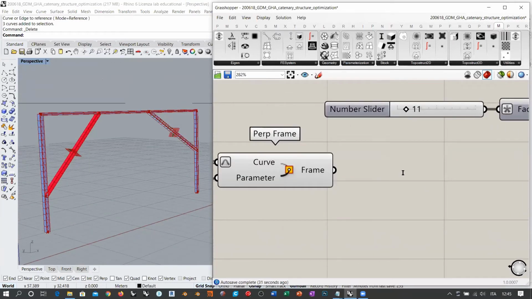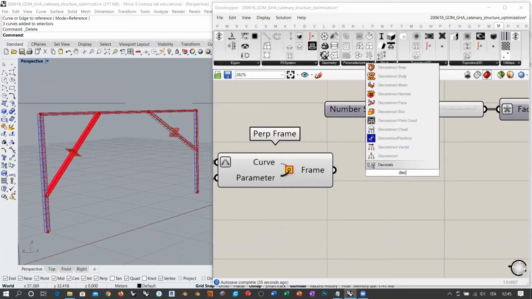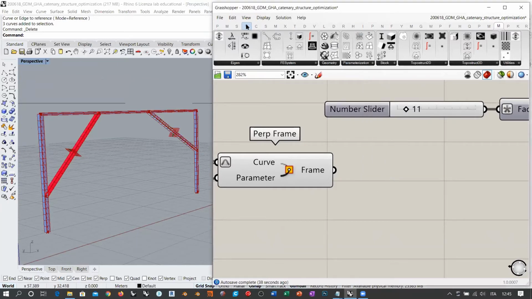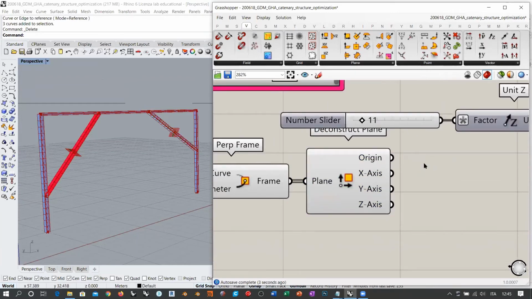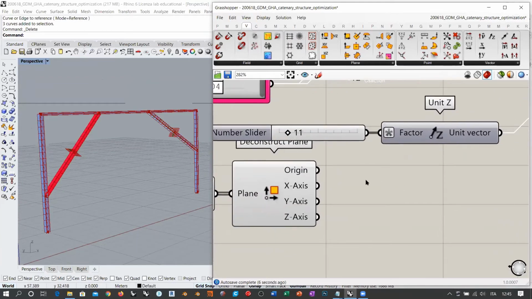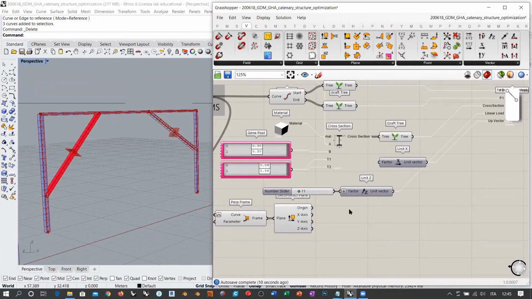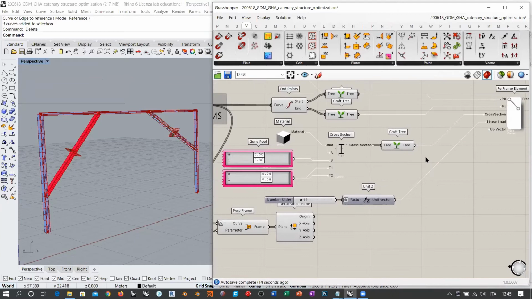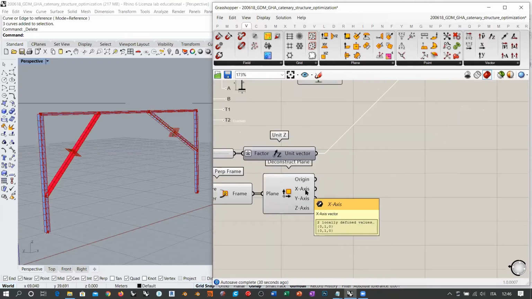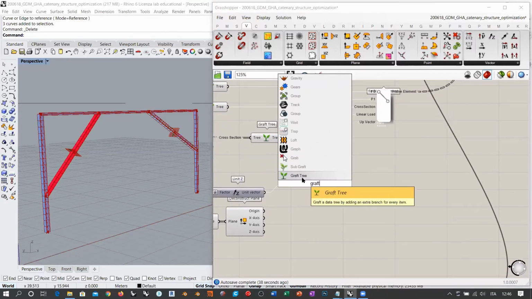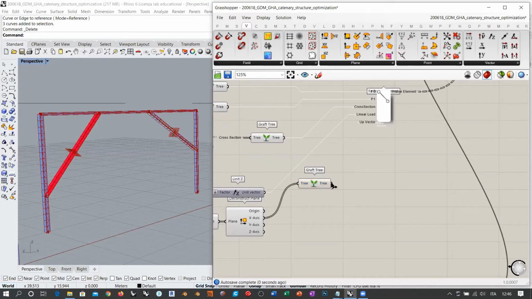let's see. First of all, we have the frame, so we must deconstruct, let's grab the component. I don't remember the name. It's deconstruct plane. So now we have access to the frames, to the axis, sorry. And so we must give this up vector this axis here. So if we get rid of this, this is now going to use, as the up vector, the Z vector, which is not correct at the moment. So we must take these axes here, now there are two axes because it's one for the first beam and one for the second beam. So if we want to take this, remember, always, you must graft them, okay? So before plugging them into the up vector.